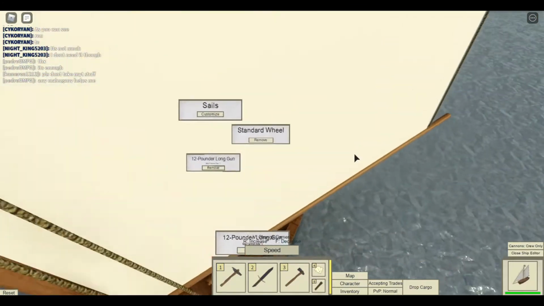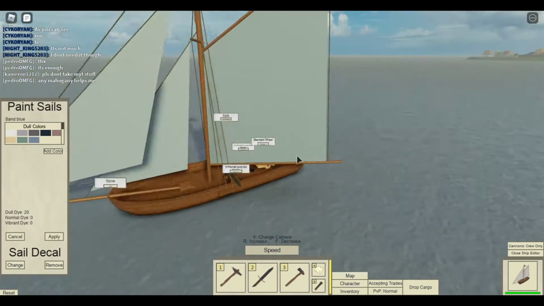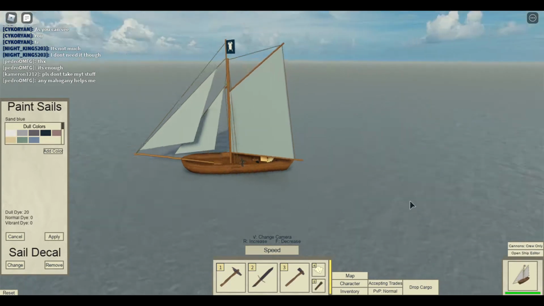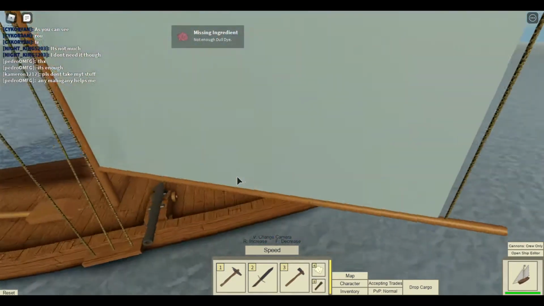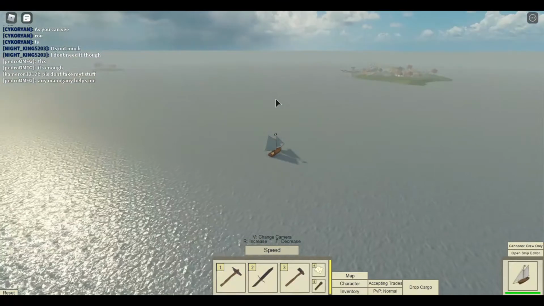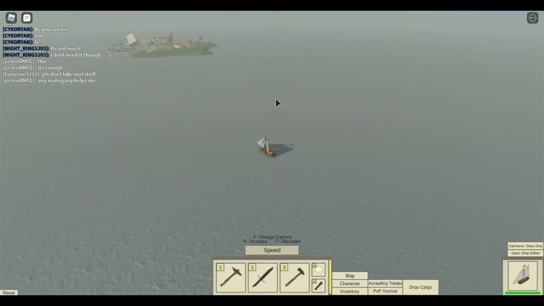Okay, sails. Oh, I can customize them. Ooh, colors. Oh yeah, I'll make it like a cyan color. Okay, yeah, I like that. Cool, so we just decorated our ship. Sweet. Okay, apply. Missing ingredient. Not enough dull dye. Okay. Let's see here.